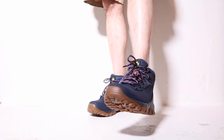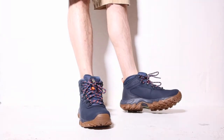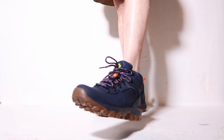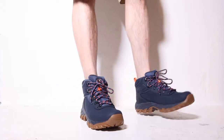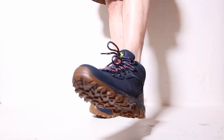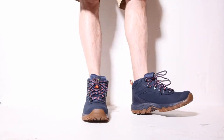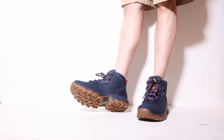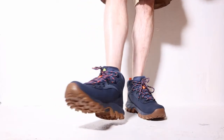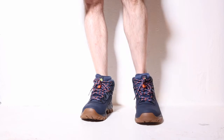They're pretty lightweight. The only thing I really dislike is the price. I really wish those things were around 90 bucks. 90 bucks would be a good price I would pay for those things. 130, this is just asking for it. I'm not paying 120 bucks for a pair of hiking shoes. Get real here, when you can get Merrells on sale sometimes for about 80. So, no, there's no way I pay for Columbia's double the price of a Merrell. Merrell is so much better. That is my opinion. The Merrell shoes, phew, those are good. I really do like the Merrells more. If I compare this to the Merrell, if they were the same price, that would be a little bit of a hard sell for me.